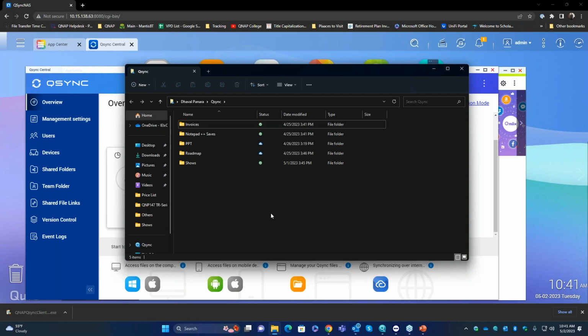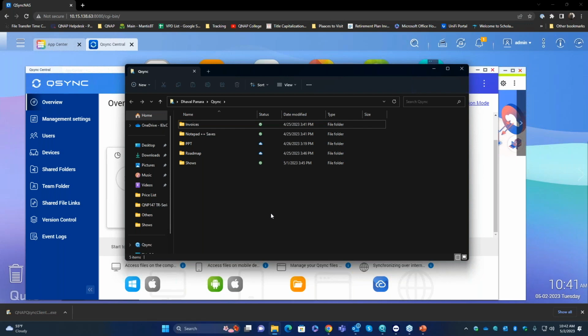Let's say you have 10 terabytes worth of Qsync data, but at any given time, you're only working on, let's say, 100 gigabytes of data. Qsync will only download that 100 gigabytes of data on your computer. The rest, it will show you that there is data, but it will not download it on the computer.